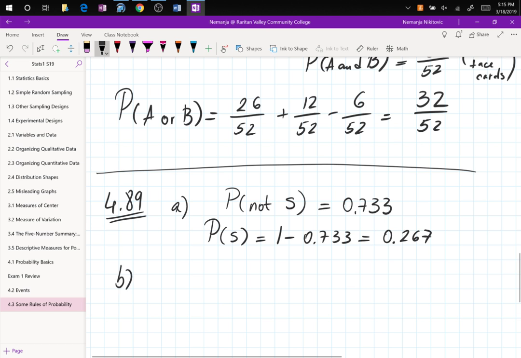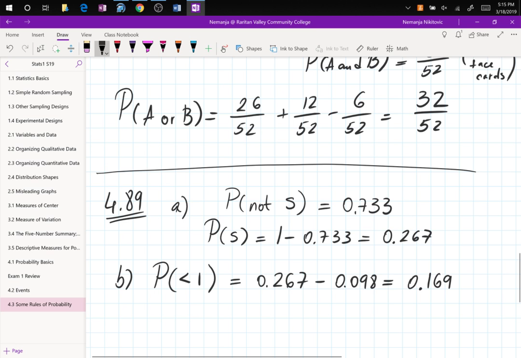So, part B, smoked less than 1 cigarette. So, probability of less than 1 cigarette. And that would be 0.267 minus 0.098, because I am decreasing this. So 7 minus 8 would be a 9. We stole 1 from there, so that's 15, and that's a 6. And we stole 1 from there. So it's about 17%, about a sixth of all surveyed 12th graders smoked at least 1.